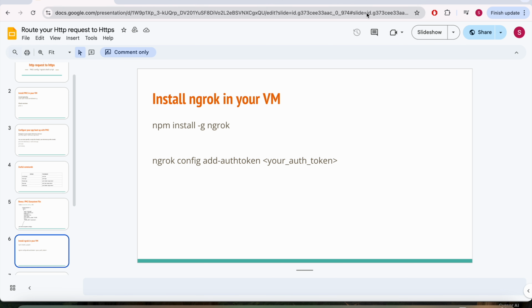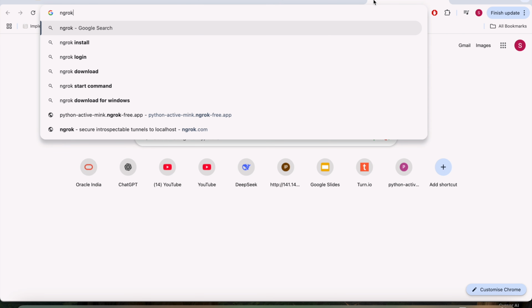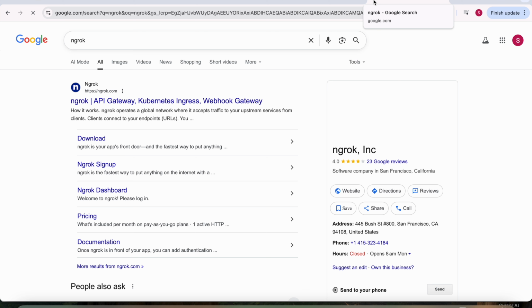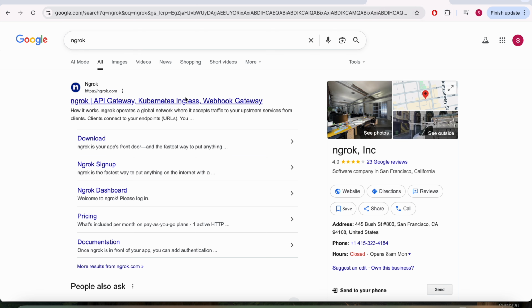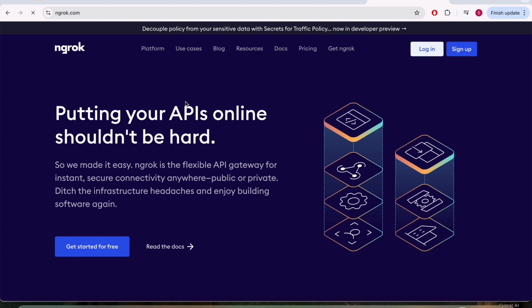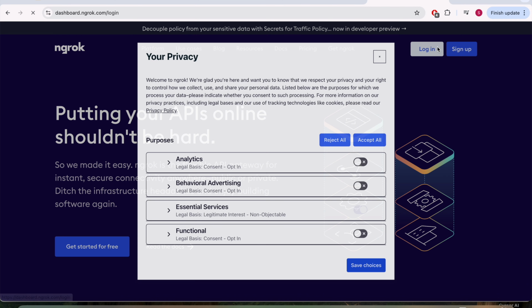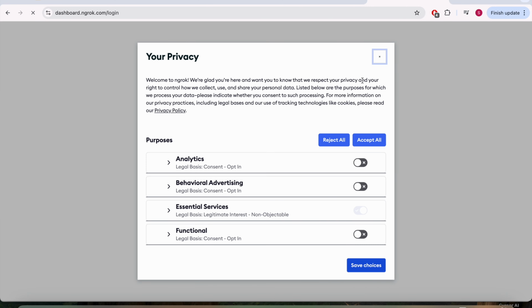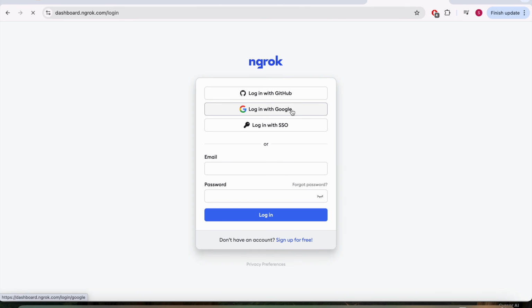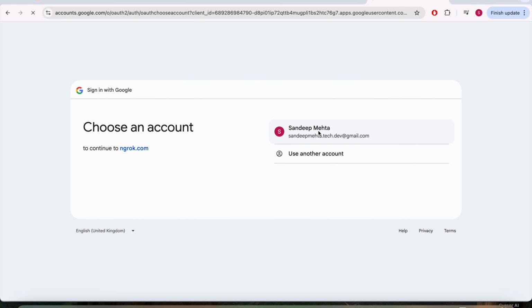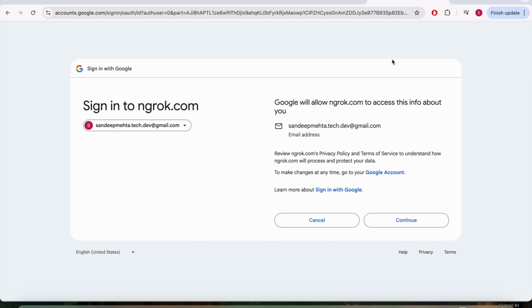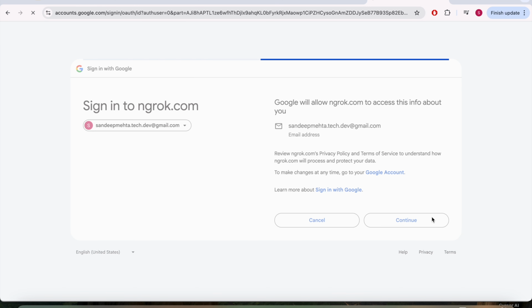Okay, so what is ngrok? Ngrok is an online IP provider. It has an API gateway and a webhook gateway internal in its machine. So what it does is it provides an internal mechanism to route your locally running host to an HTTPS URL.